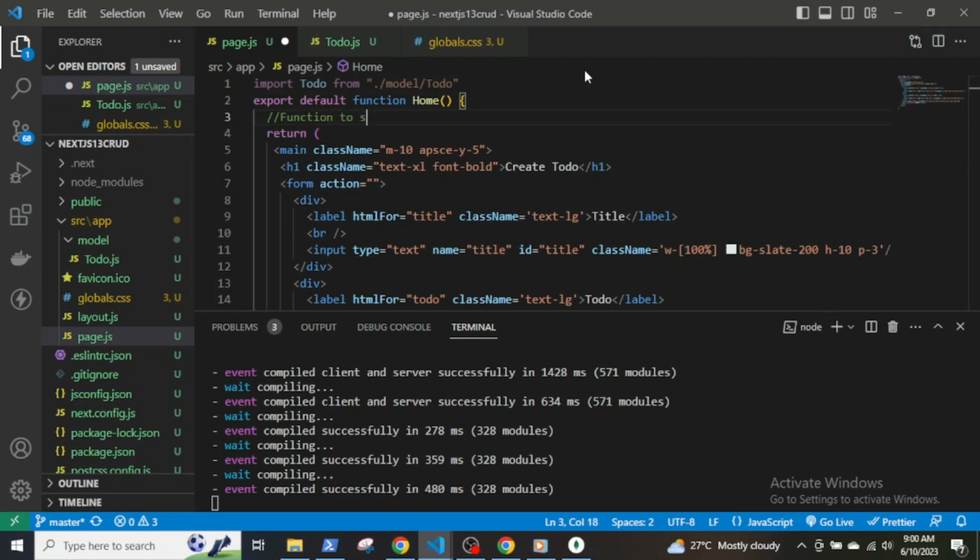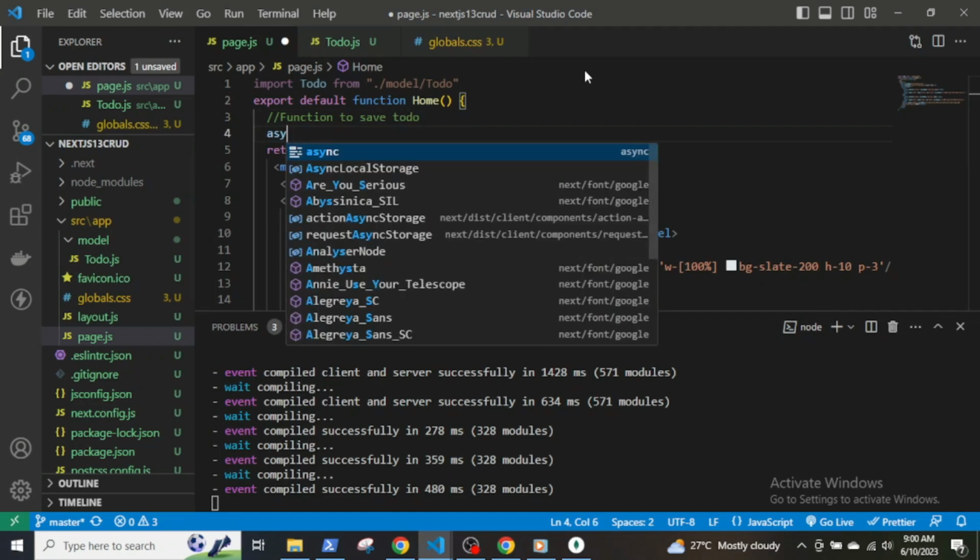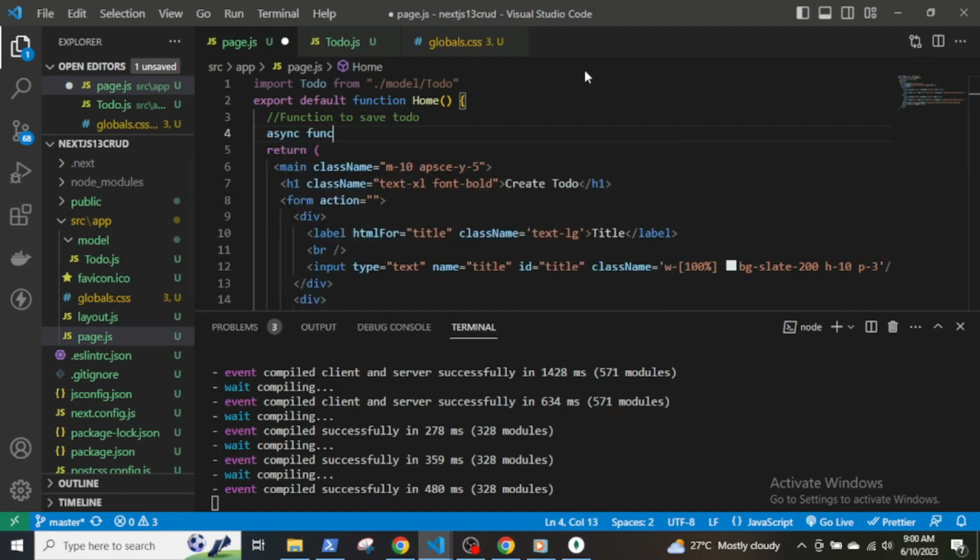Now create a function to save the todo. The function will be an asynchronous function called newTodo. It will accept the argument of data from the form.